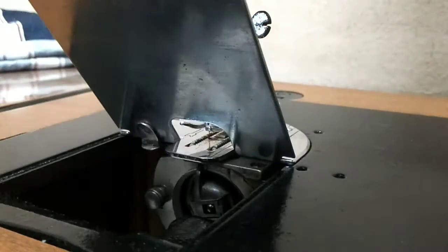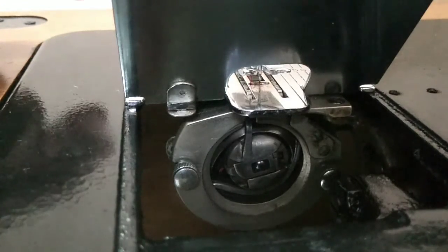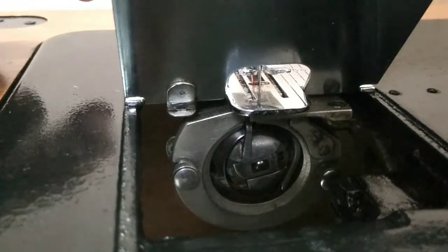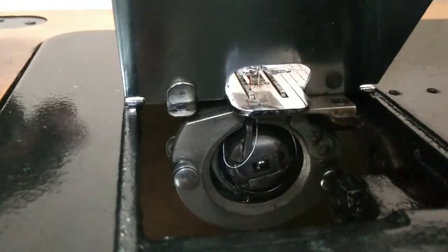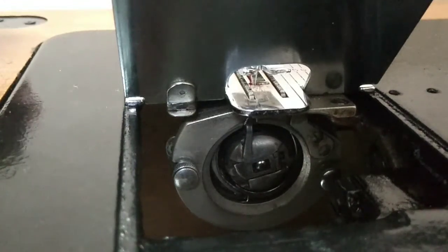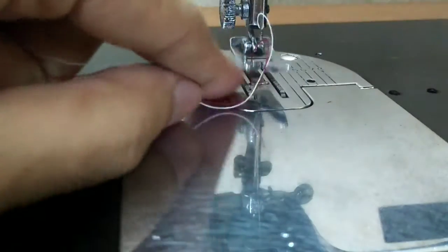Let me show you a fascinating sight on how the thread hooks up. So we are using white thread to the top. Turn your bobbin wheel towards you until the needle goes down. The hook will pick up the top thread. It will go through the bobbin case, through the finger, and it will hook up the red thread from behind, and you pull it upwards. Voila, the bottom thread is raised.